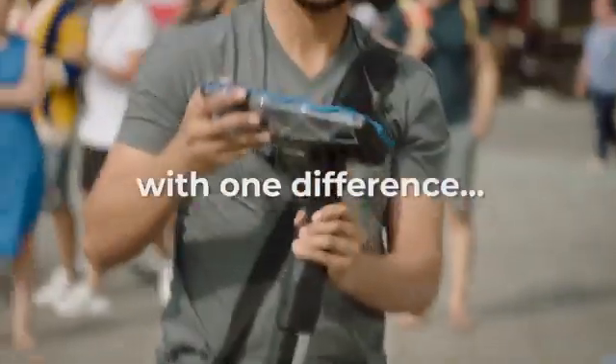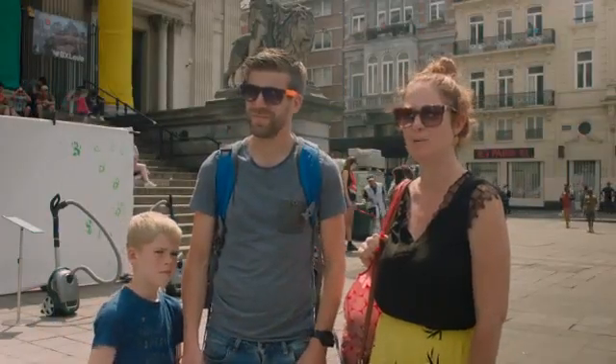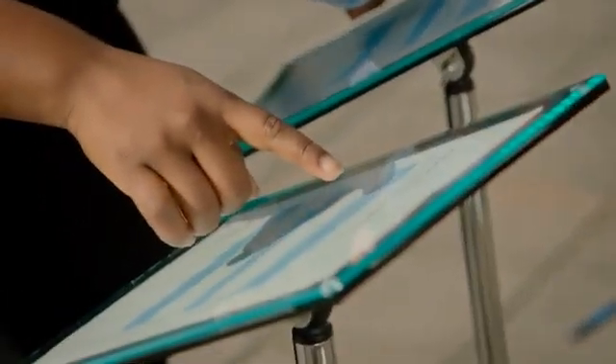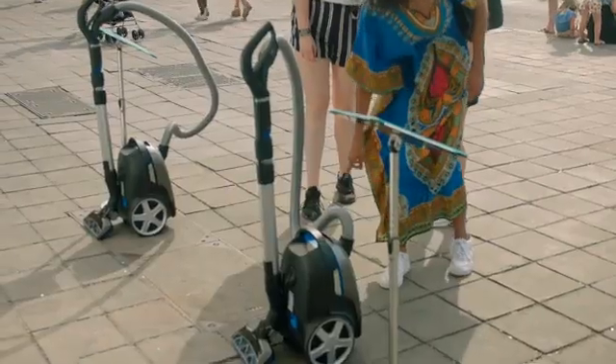We didn't see any difference. The price was the same, the weight was the same — it was the same in strength and weight. I even lifted one up and checked the voltage. So after that, we decided to look at the characteristics. We can see that one is made with recycled plastic and the other one doesn't have recycled plastic.